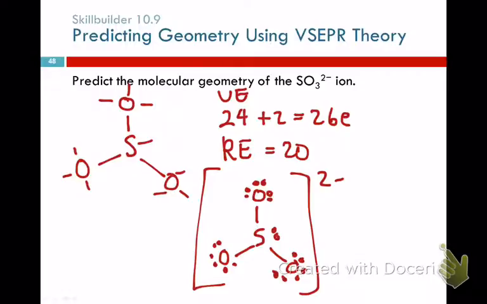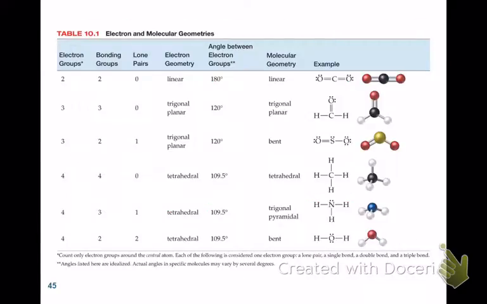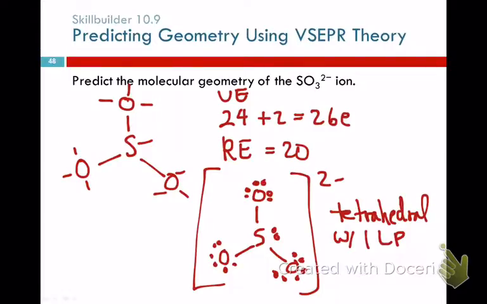So I count. It doesn't matter if it's a double bond or single bond either. It just counts as a group if it's an atom. And so there's 4 on here, so this is tetrahedral, with 1 lone pair. So that means, if you go back to the chart, tetrahedral, right? One lone pair, it's a trigonal pyramid. Or you could just know that from the shape and know the shapes, but, you know, sometimes that doesn't work out so good.